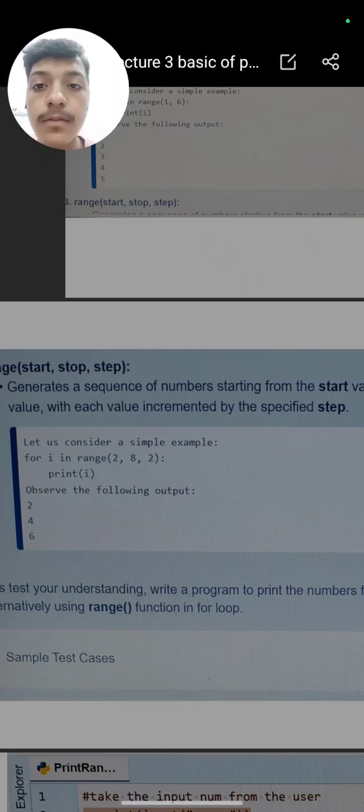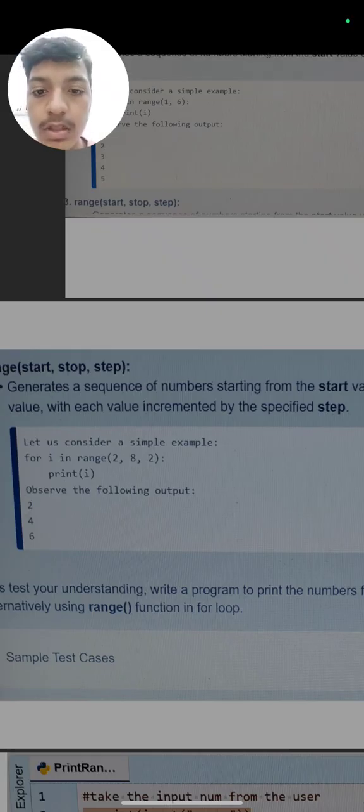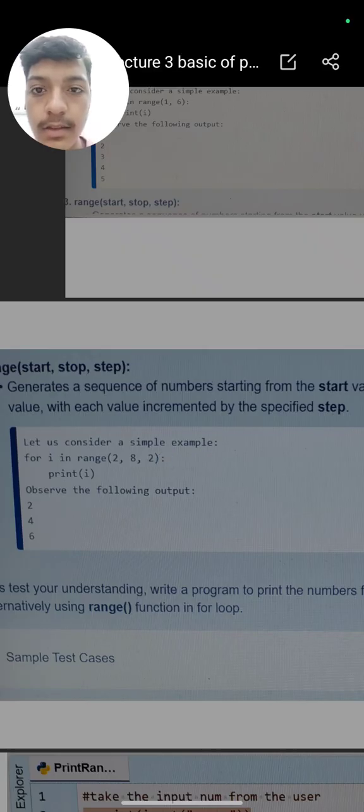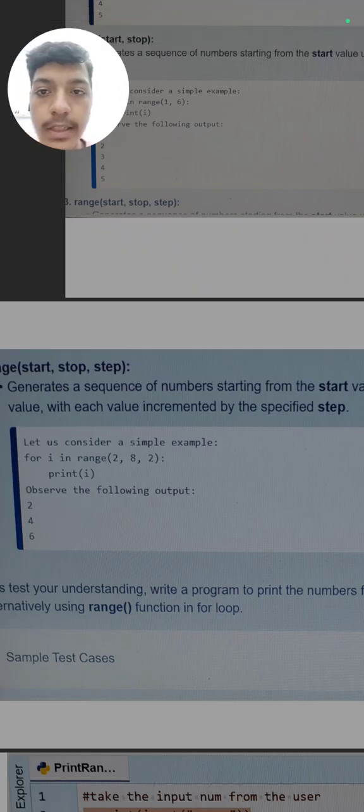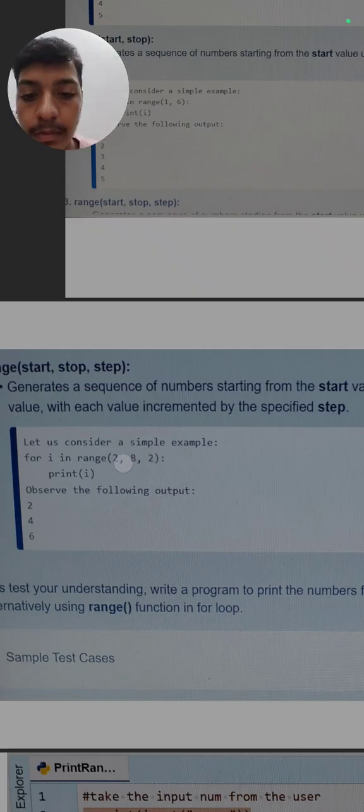It will jump by 2. Just remember in your mind that whatever we have given as the start condition, it will start from there, but till the end condition it will not include the last value, it is excluded. So it will go to 7. First it will go to 2 and print 2, then it will jump by 2, so 3 is skipped, and it will print 4, it will not print 5, it will print 6, then it will leave 7, and then it will go to 8, but it sees that 8 is the final stop value, so it will be excluded.